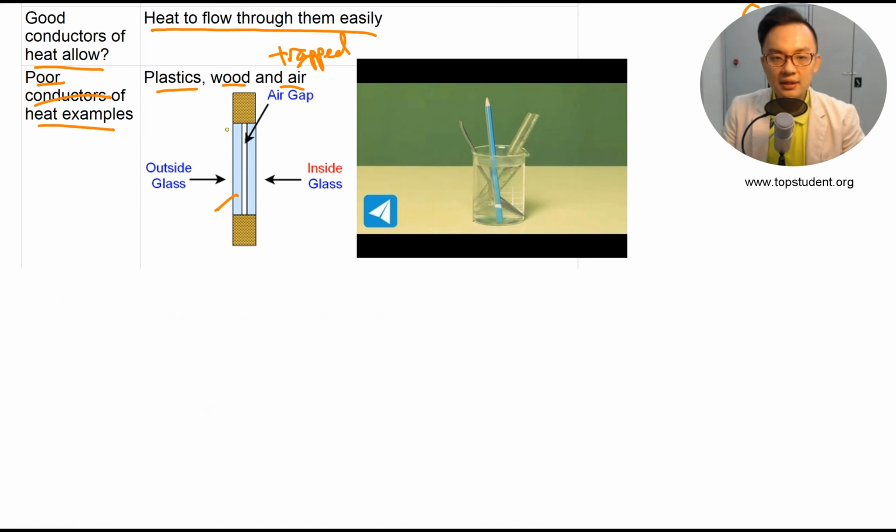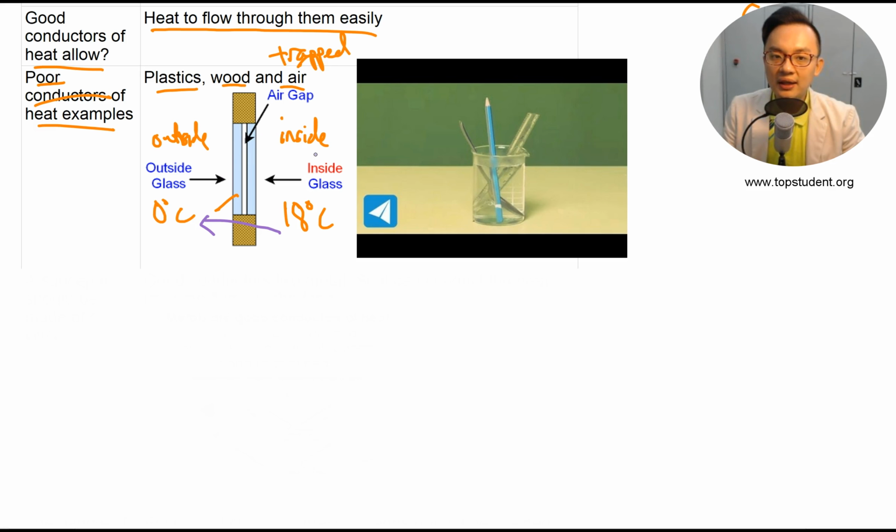So you have a window, with outside glass and inside glass. This is inside of the room, and this is outside. Let's say outside is 0 degrees Celsius, a cold place, and inside is 18 degrees Celsius. So there's a difference of 18 degrees. Heat will travel from which direction? Can you guess? Is it from 0 to 18 or 18 to 0? Heat will travel from 18 to 0, from the warmer to the cooler.